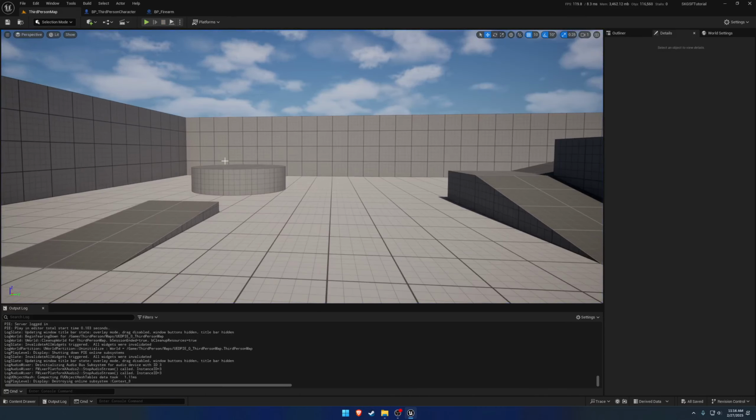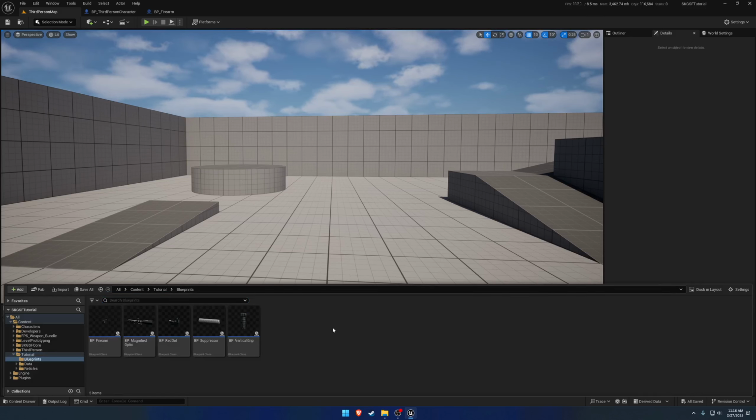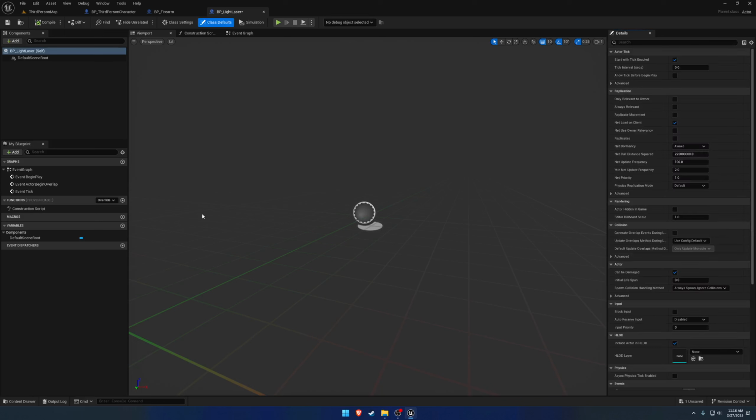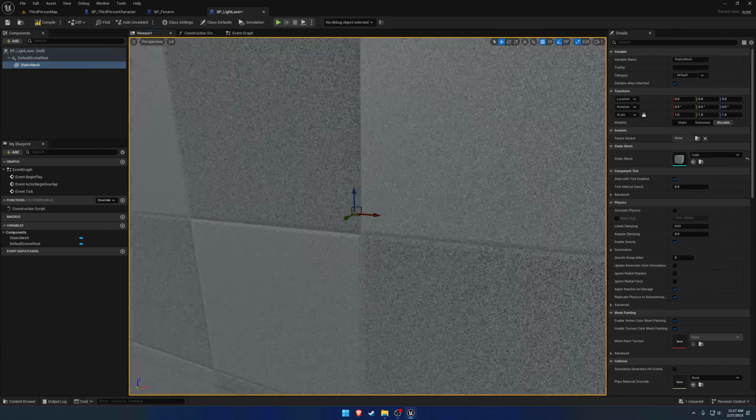So moving on, let's go ahead and create a light laser. So we're going to go to our blueprints folder, create a new actor, BP underscore light laser, and open that up. So first thing being, let's make it replicate. And second thing, we need an actual mesh, and we don't actually have one to represent it. So we're just going to add a static mesh. And we don't want to make it the root because we have to scale this down because we're going to be using a cube. And a cube's quite large.